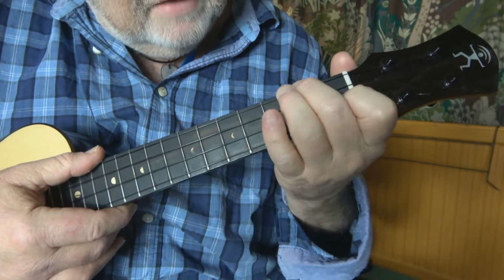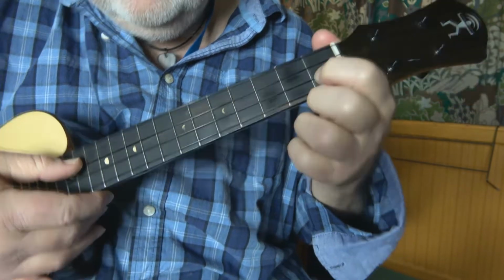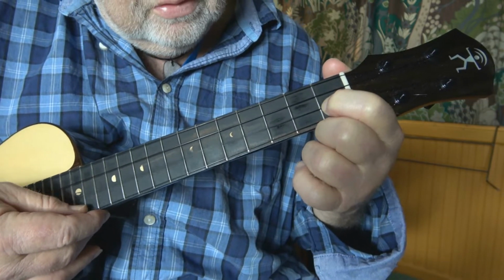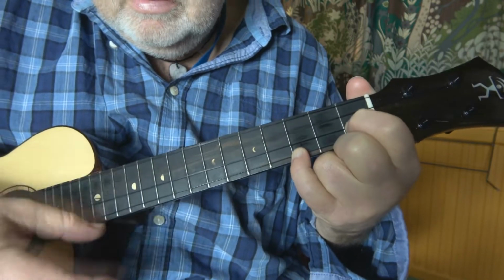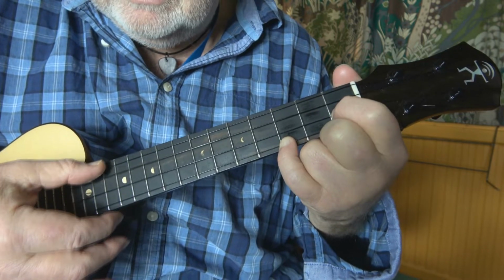I'm going to change the F chord quite drastically. There's our F chord. I'm going to take my 2nd finger off, leave open G, leave the 2nd string 1st fret where it was, and again add that C note, which gives us an F sus2. It's no longer an F major, it's an F sus2.